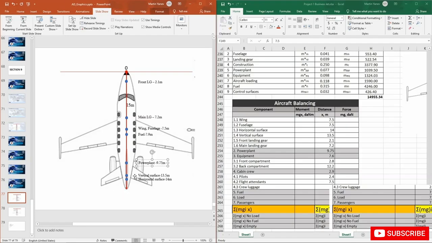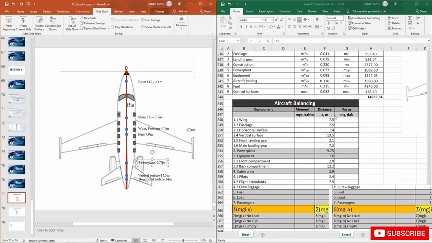And if you think about it, there are some components that are rotating the aircraft forward and some components that are rotating the aircraft backward compared to the center of gravity. And this is what we're trying to do, to estimate where exactly is going to be the center of masses and maybe to reposition our components.